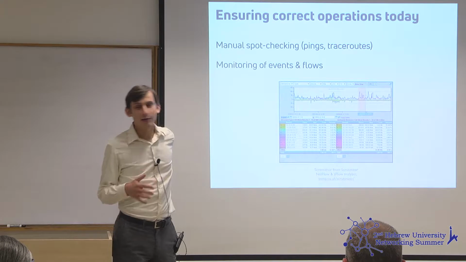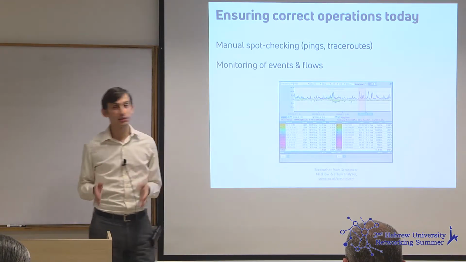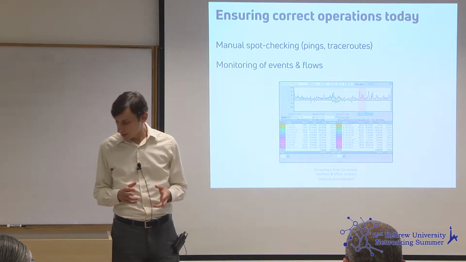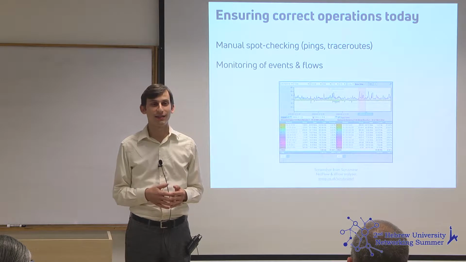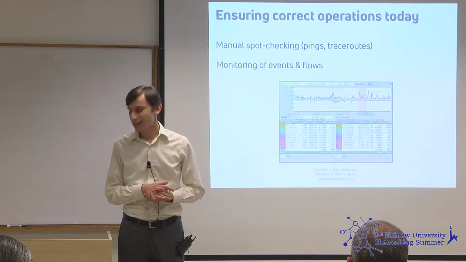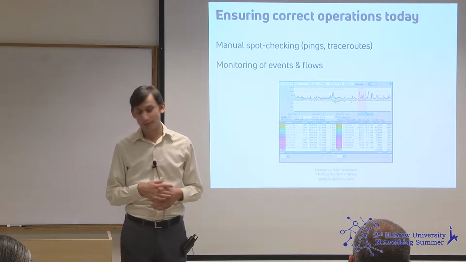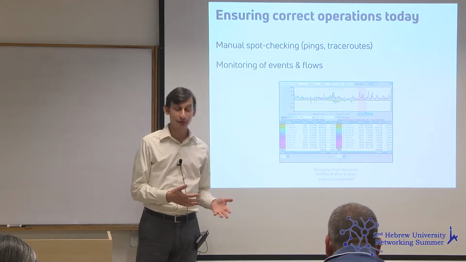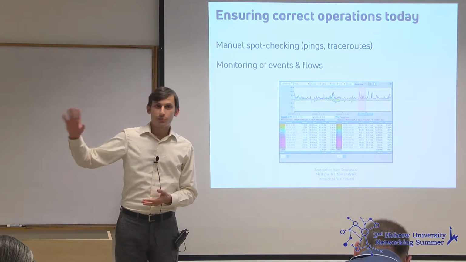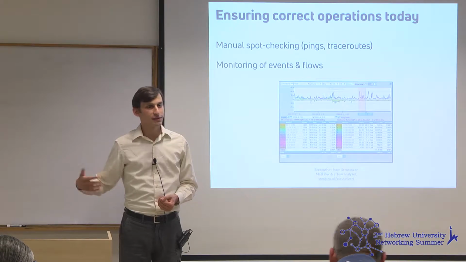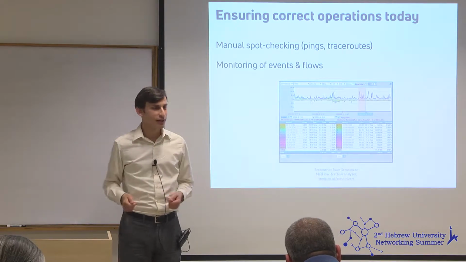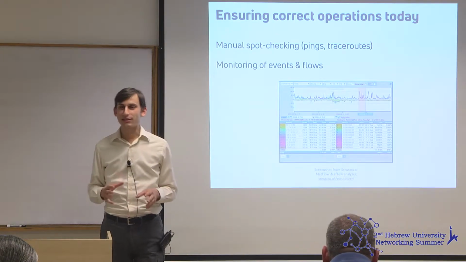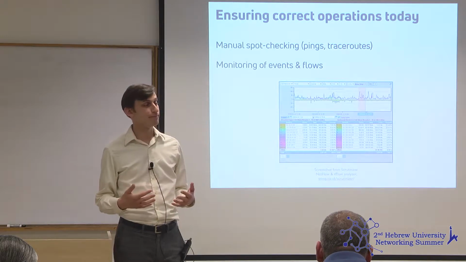So today, how do people deal with this complexity and ensure that networks are actually operating correctly? Still, the number one method, and we actually did a survey on this at some point, is manual spot checking. Right? So if you make some change to the network, very often errors are associated with changes. You'll manually go to the service, make sure the service is still working by accessing it over HTTP or traceroute or pinging. Of course, that's not really getting you any guarantee, right?